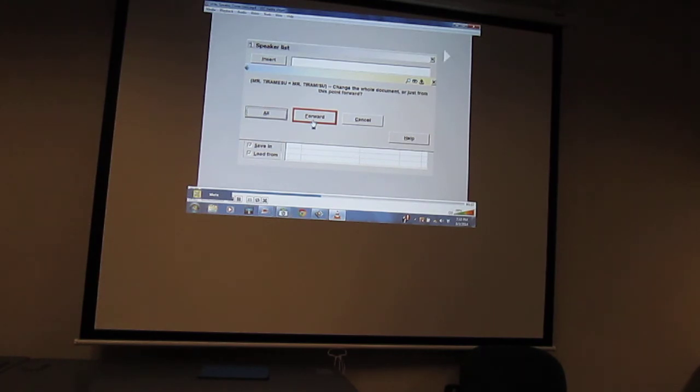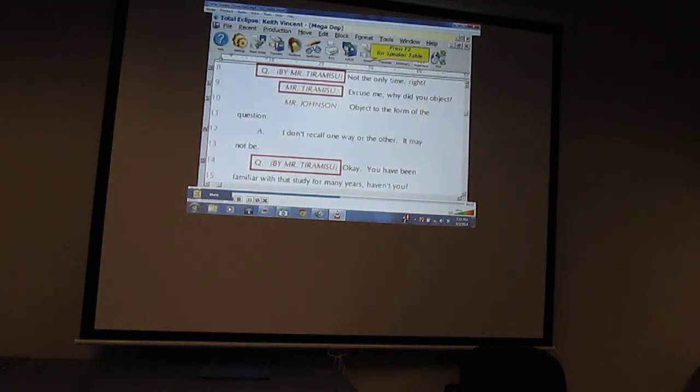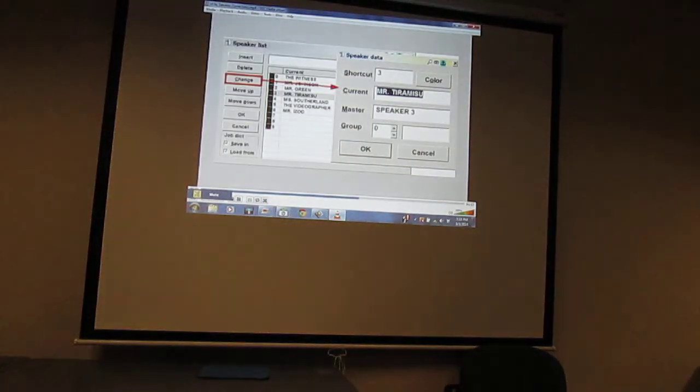Change the speaker's name only from lunch forward. The change is instant and even affects byline paragraphs that reference the speaker's name. Let's take a closer look at the dialogue used to change a speaker name. It does much more. For instance, you could set up shortcuts way beyond 9.